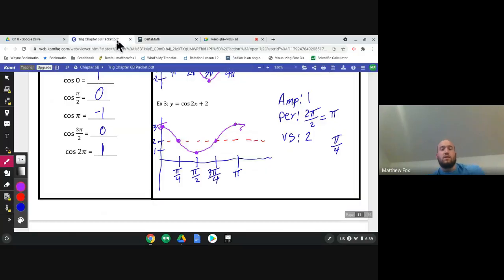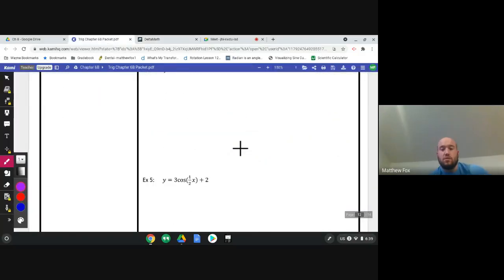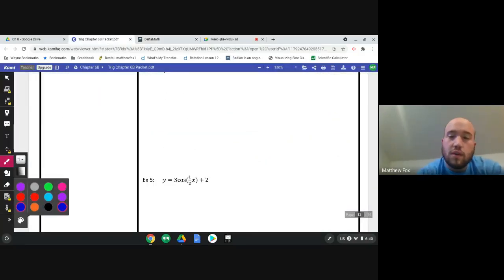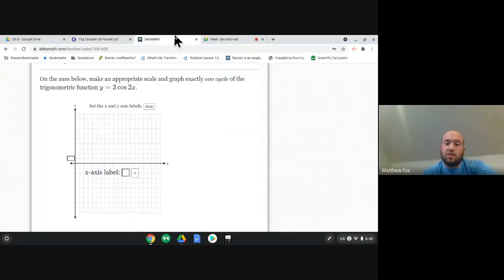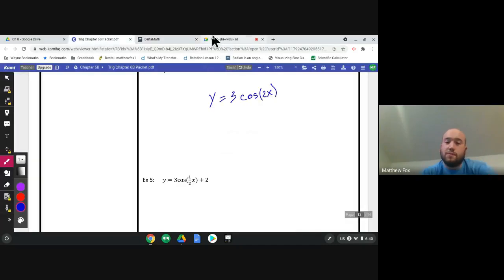So let's go ahead down here. We'll just write some notes. So y equals 3 cosine 2x. And I'll put it in parentheses because that's how we've been doing it. Now, once again, it's up to you. You do not have to write this on your notes. If I were you, just pull some scrap out or flip to the back of the packet, find the space you haven't used, and make a few notes because I think it'll be helpful.